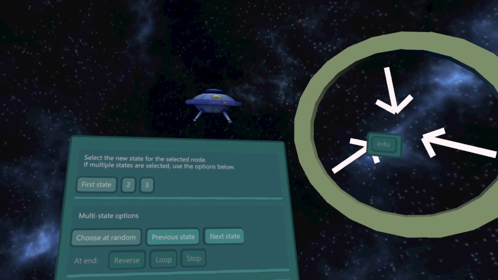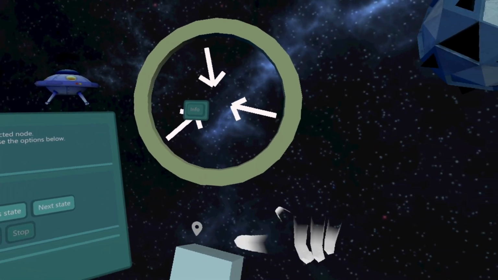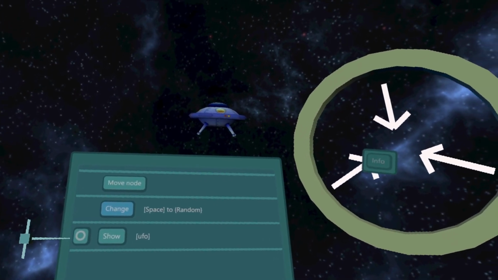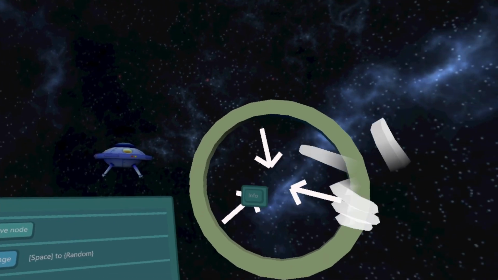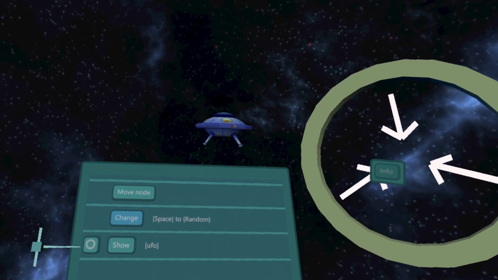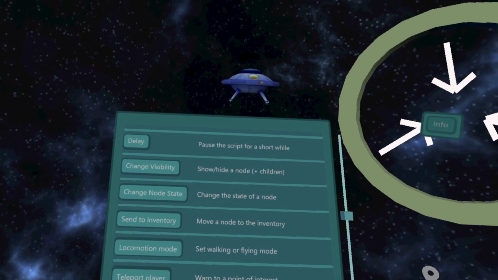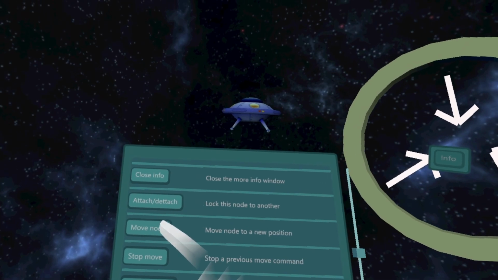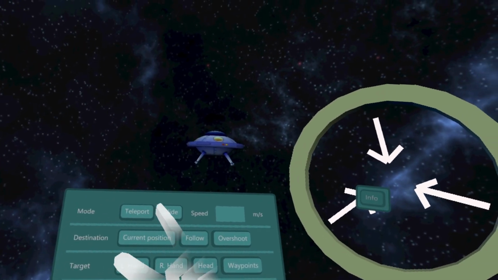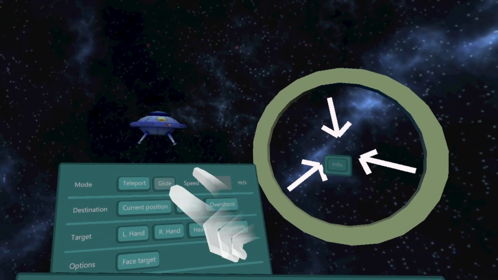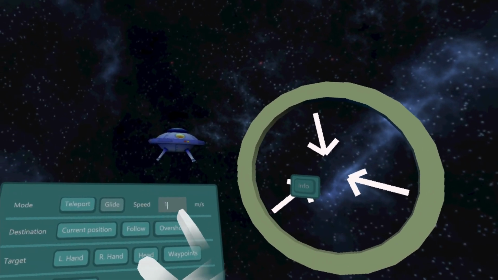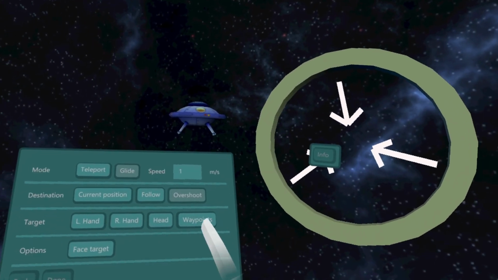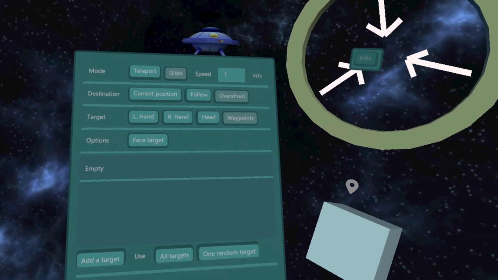And we'll just randomly choose one of those three states. So that'll keep moving the hotspots as well. Okay. So we now pick a location and we show the UFO. The next thing I want to do, once we've shown the UFO, is move it, and this time I want to glide. I'll do it 1 meter per second, and I want to overshoot the hotspot. So if I do get there, I'll just carry on moving in that direction, and we'll pick the waypoint.